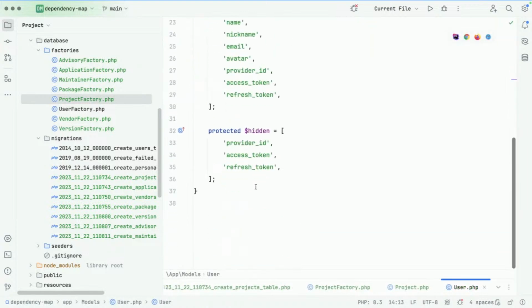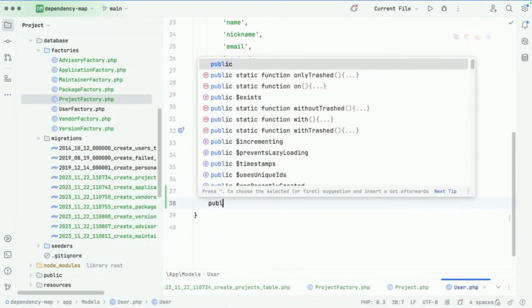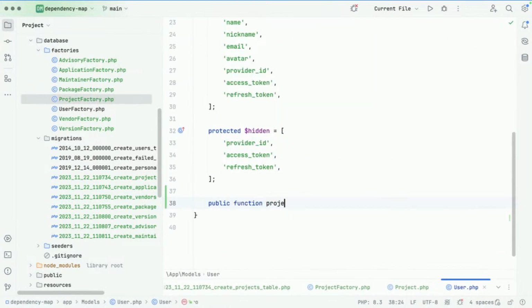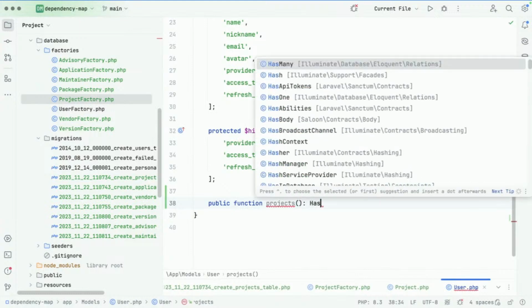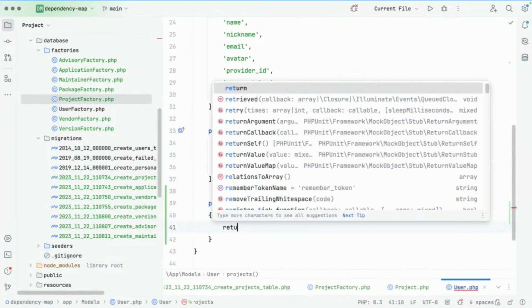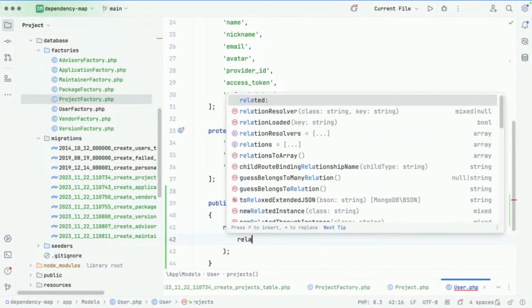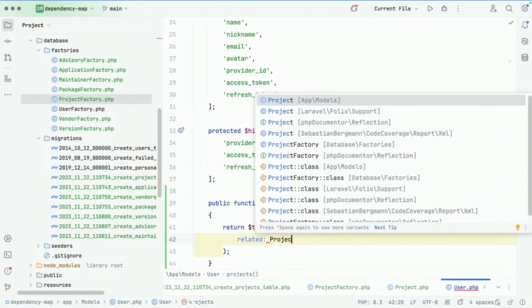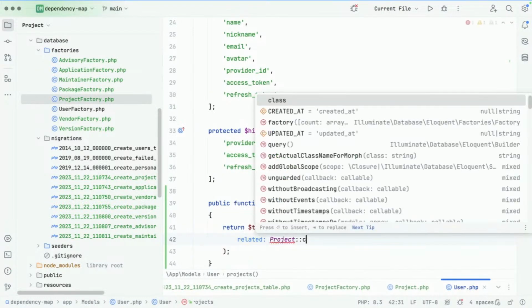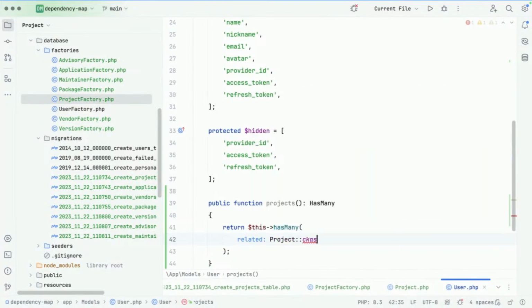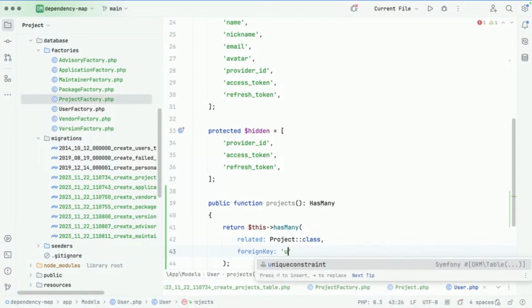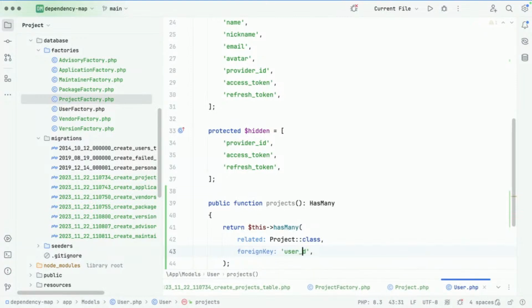So if we come over to that user class, we can just say that user has many projects. Keep this nice and clean, nice and simple, and nice and easy to set up. So the related is the Project model, and the foreign key is the user ID. So we can set up some projects nice and quickly.